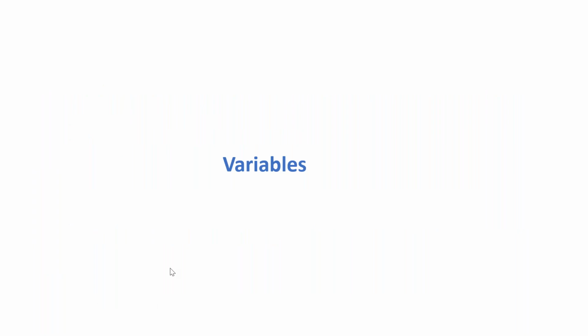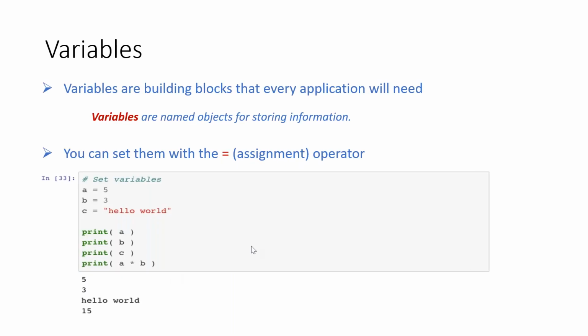So the last part of my basic part is that when we write programs, we don't write numbers directly. We give some useful names, which makes the program more readable, and the statements use those variables that we assign to these data types, and then we perform calculations that are much more readable. Real programs are written like that. So variables are basically building blocks that every application will need.